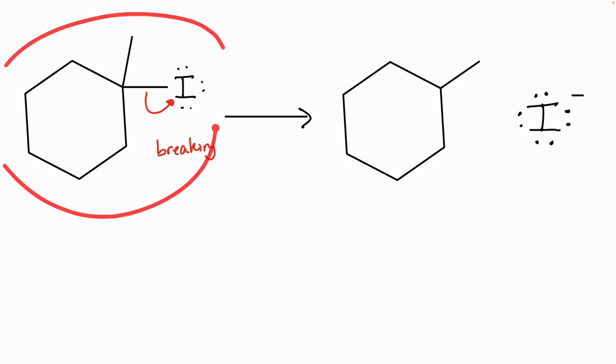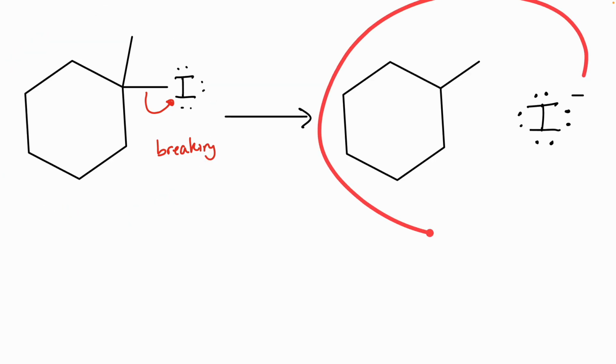Because what's my net charge over here? And so what must my net charge be over here? Which means that I'm missing a positive charge, okay? That positive charge is on that carbon that lost its pair of electrons. This carbon here was super happy just chilling with a complete octet, sharing 8 electrons, and all of a sudden it got that pair of electrons taken from it, right? So now all of a sudden this carbon is left with that incomplete octet, only 3 bonds, meaning it has that formal charge of +1.